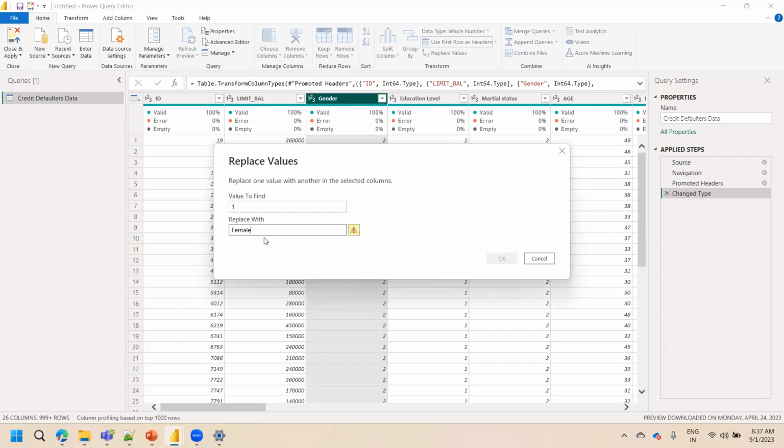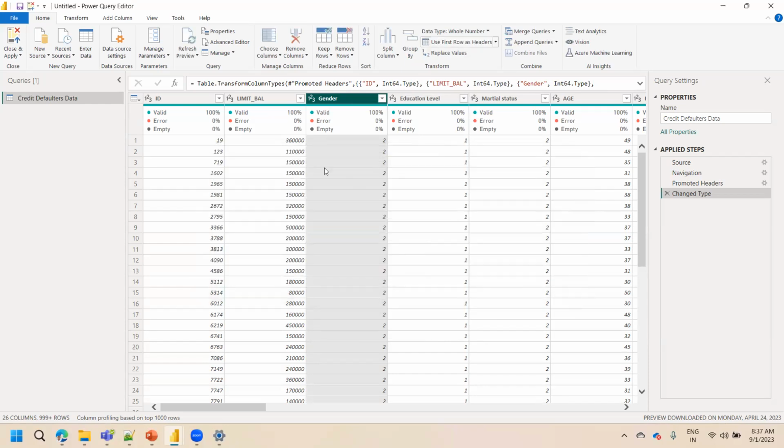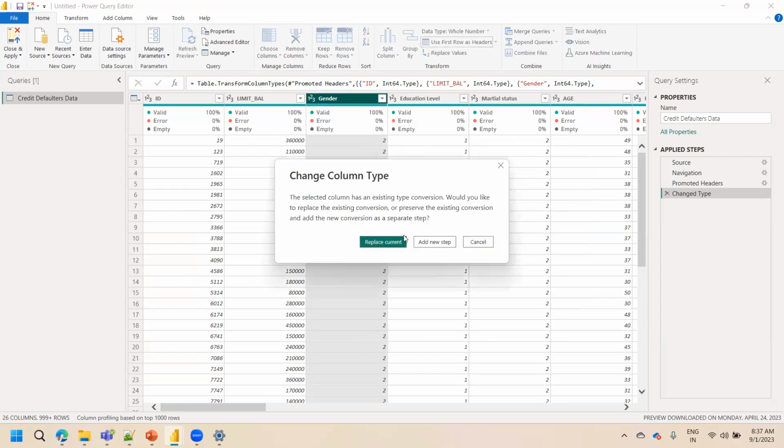That means text. Is that possible? Is that possible to convert from one to text? No. First, you have to change the data type from whole number to the text data type. This is what you have to perform. Though it is a dynamic way of representation, dynamic data type detection, as per our requirement, we have to change the data type from whole number to the text.